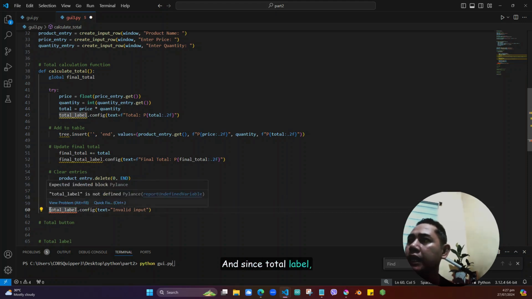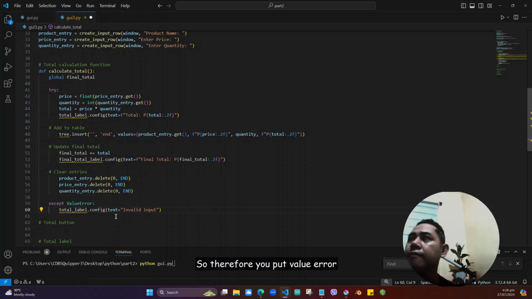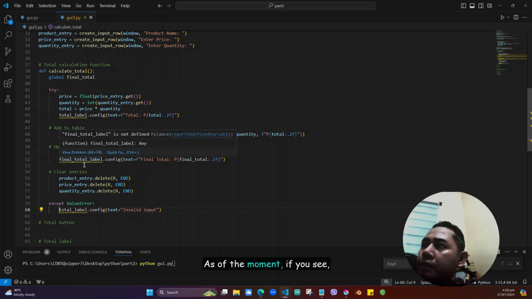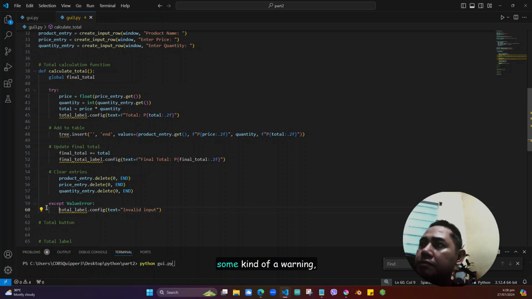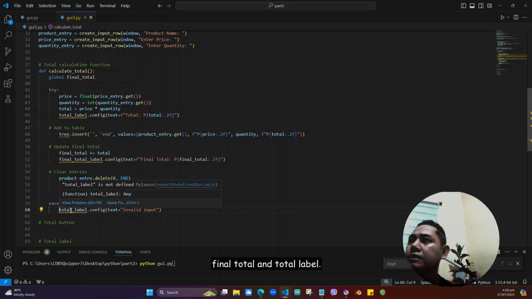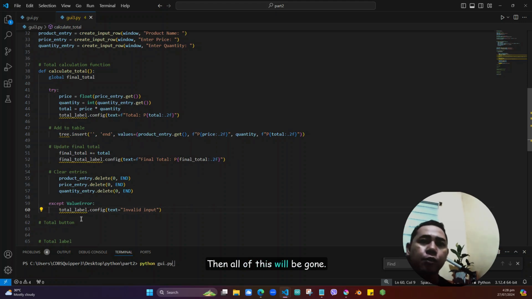And since this total label is under the value error, except value error, you put value error there. So no worries yet as of the moment. If you see some kind of warning line here, you don't have to worry. We will finish it until we mention everything, especially final total and the total label. Then all of this will be gone.